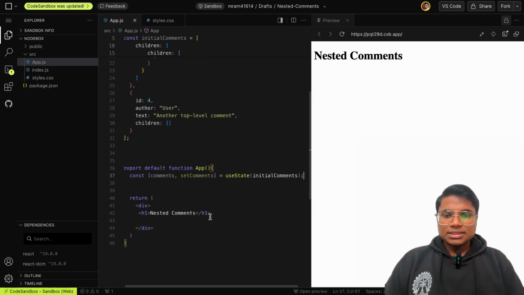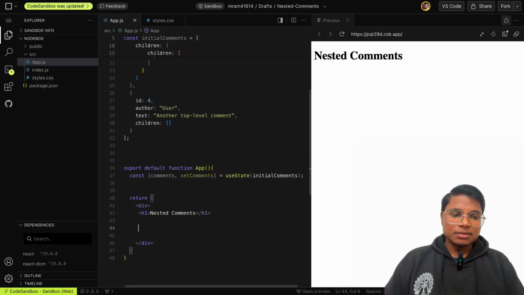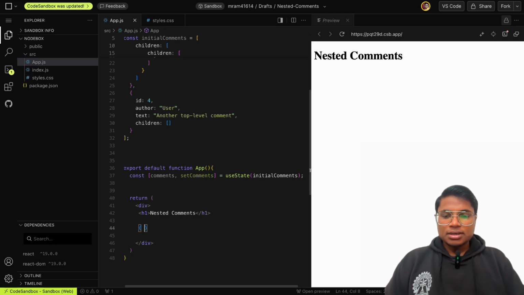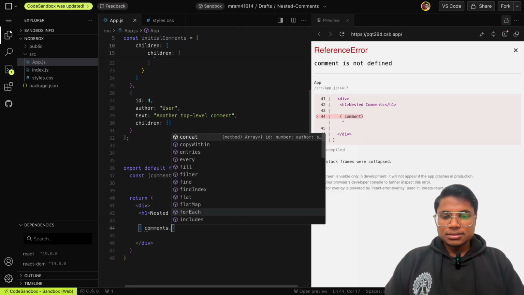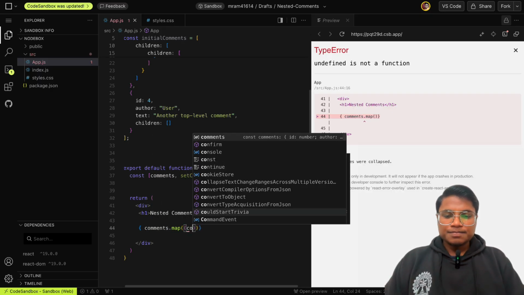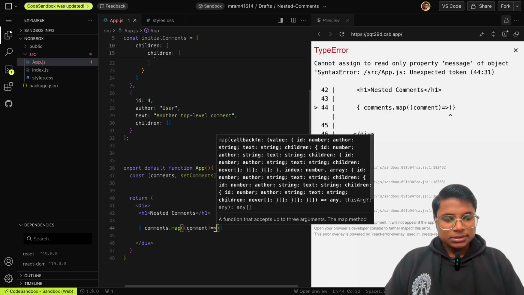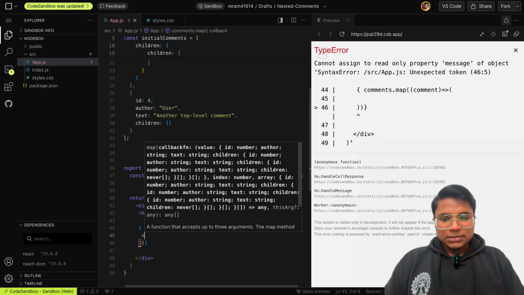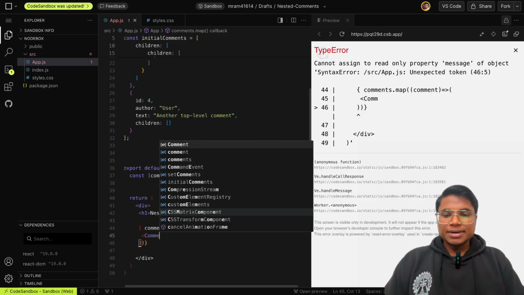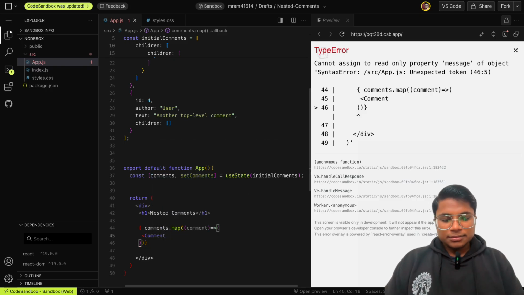So this is the state variable comments which we have added. Now, as we did in the previous problem, we can recursively make a component and call that component again and again so that we can display our comments. For that, I can just map over this comments array, comments dot map, and make a component named Comment.